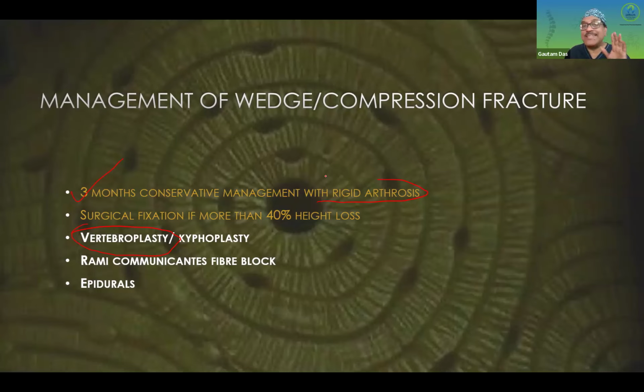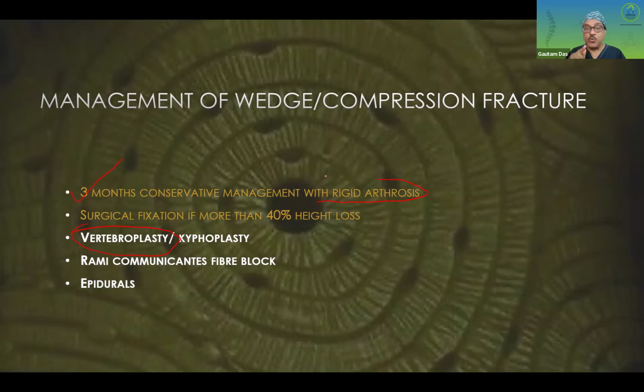So if we are giving three months bed rest or one month bed rest in a spine fracture or OH fracture, what will happen? When the patient starts sitting, another level fracture, two level, three level, four level fractures are very common, because by forcing them to bed rest, basically we are aggravating the osteoporotic fractures further. So nowadays the concept has been changed.